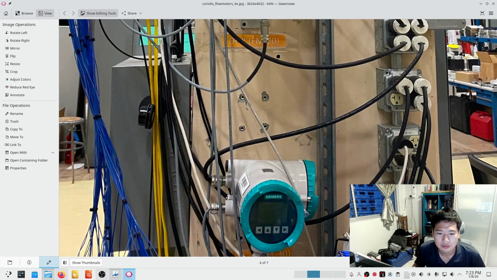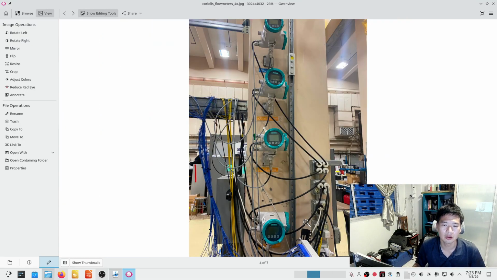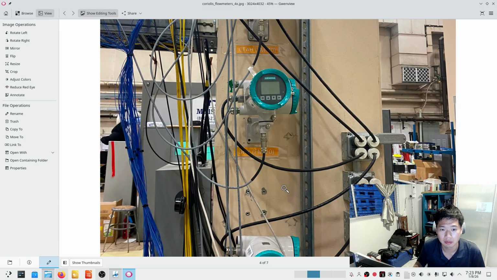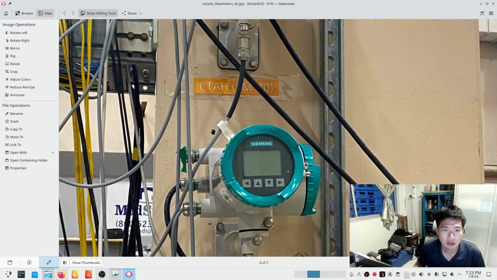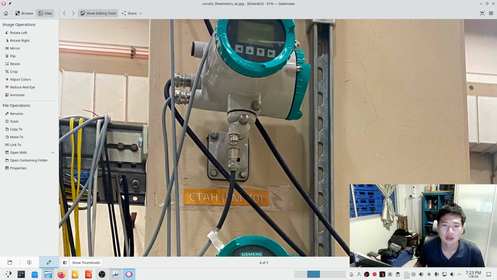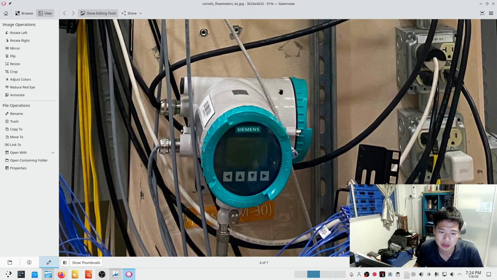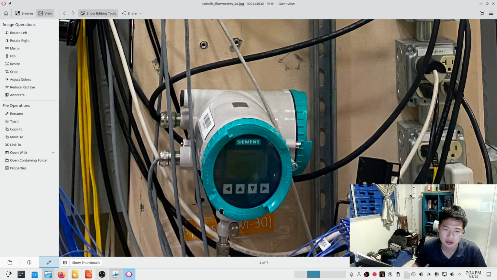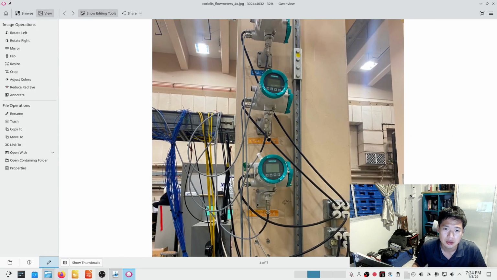Okay, and these are the 4 loops. So 3 of them are for the main loop, the primary loop, one for the natural circulation side, the DHX branch, one for the Cheetah branch, which is what we call the forced circulation side. The last one is for the bypass valve. That one is not modeled inside my CIET educational simulator.